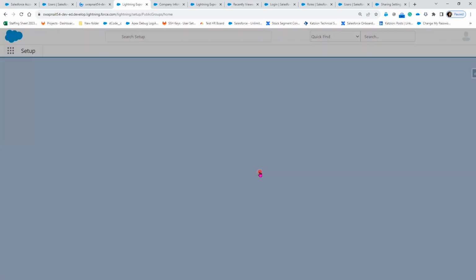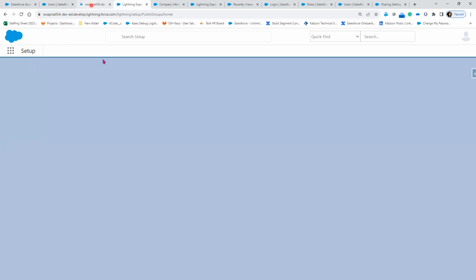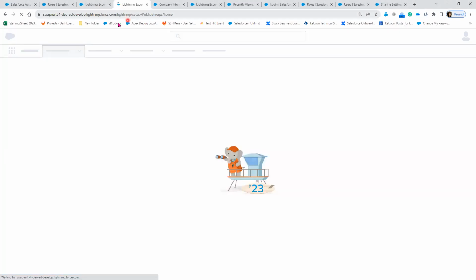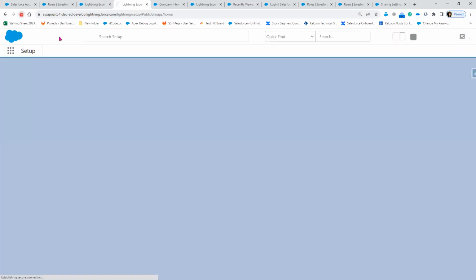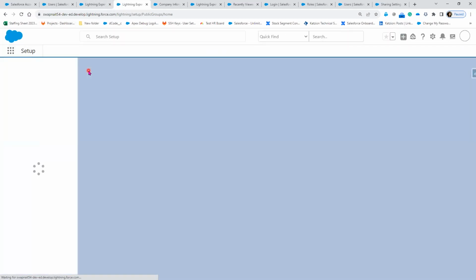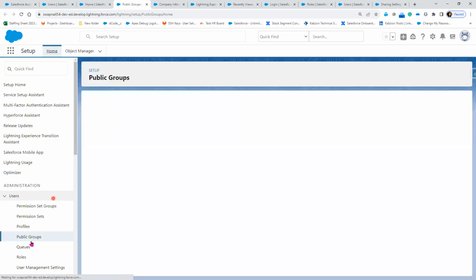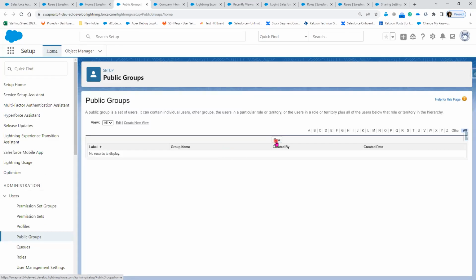So here click on the login. Now let's search public group. Now we have a new button. Click on this new button.